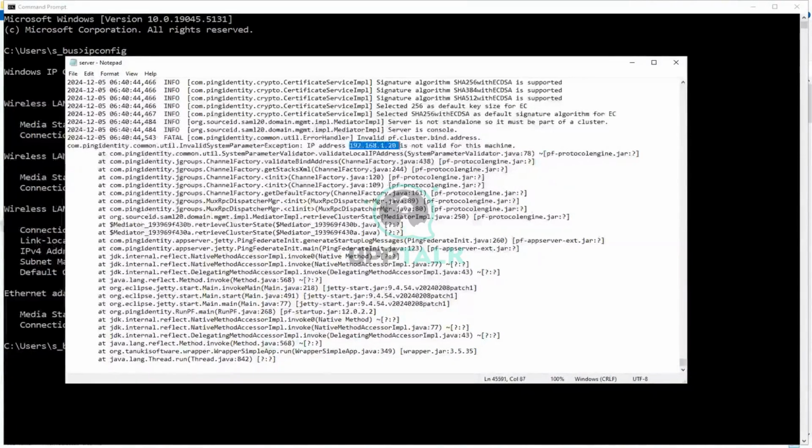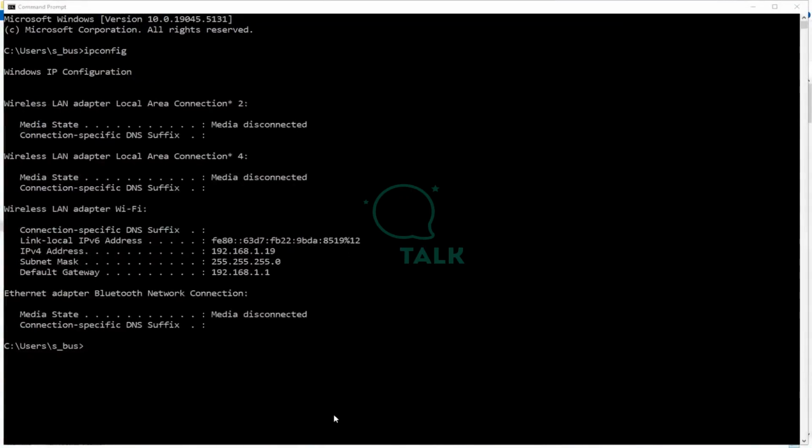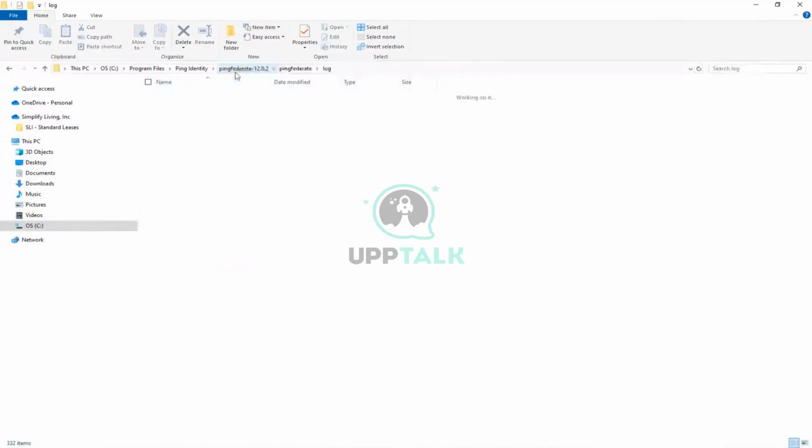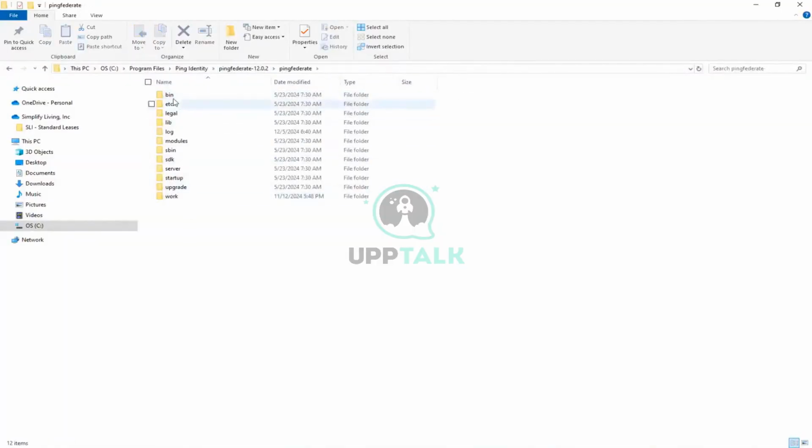I think something got changed in the machine. Let's do one thing. Let's do the standalone. Let's go back and change the PingFed rate into standalone because your IP got changed. Maybe can you go back to the folder? The folder which we are having, one step back here. Now here open the PingFed, only in the bin folder at the top.